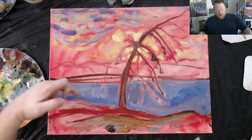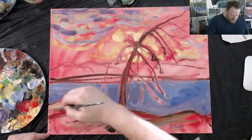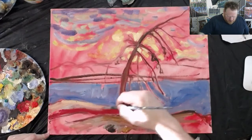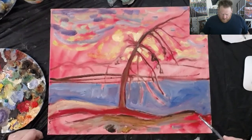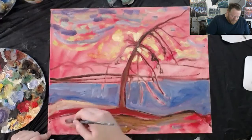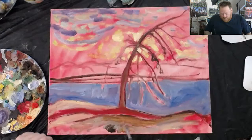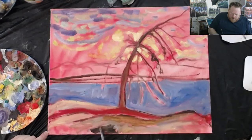And then maybe this is going to have some lightness to it. So let's just for fun, bring some lightness up here. I don't know why. Maybe that looks terrible. I don't even know. Okay, fuck it. Sometimes you just gotta go with the flow and see what happens. Actually, I was thinking about putting more darkness directly in front. And I still might do that. You know, straight up darkness here.